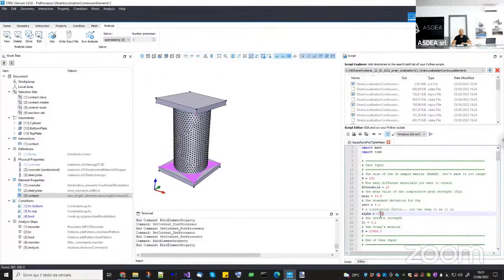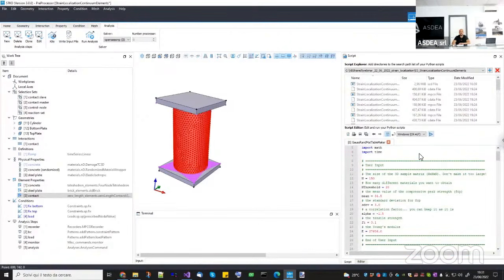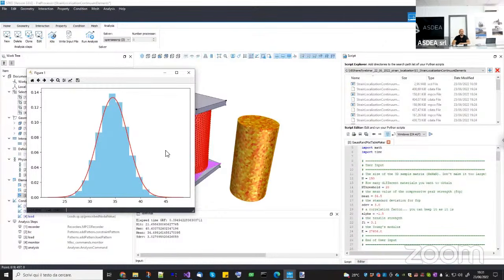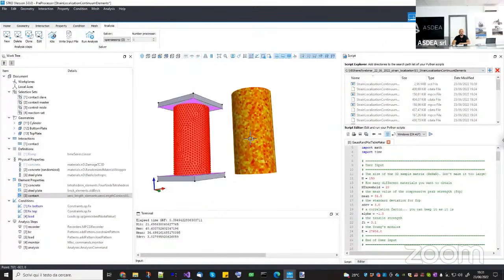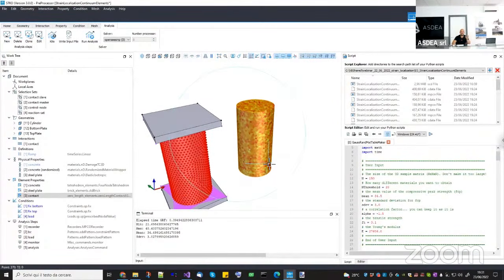Let me put a very small number here, like 1.5, for example. Let's see what happens. I have to select one solid. You can see now that they still follow a Gaussian distribution, but they are very random in space. They are so random that they do not resemble a real distribution of material uncertainties.